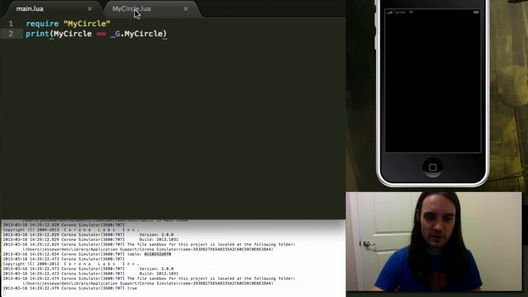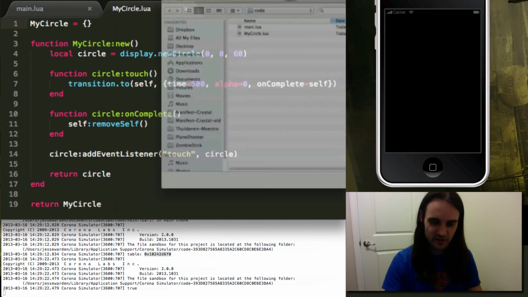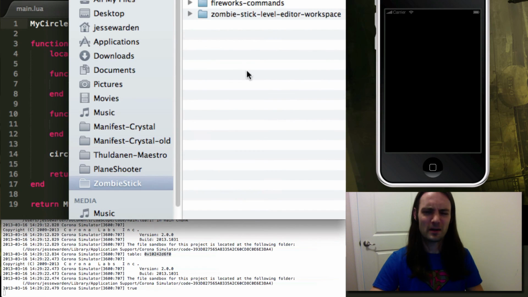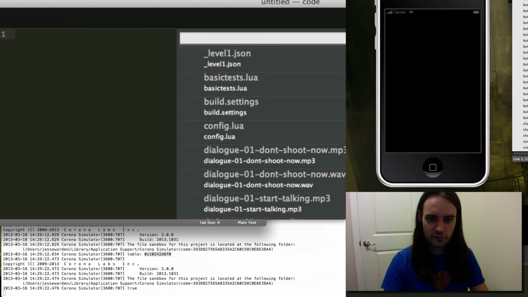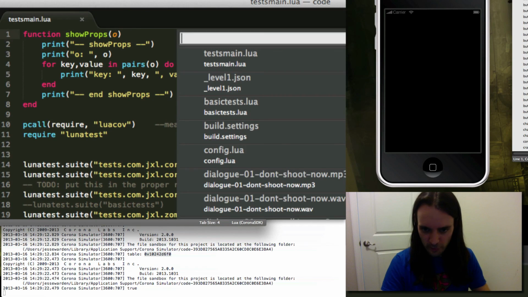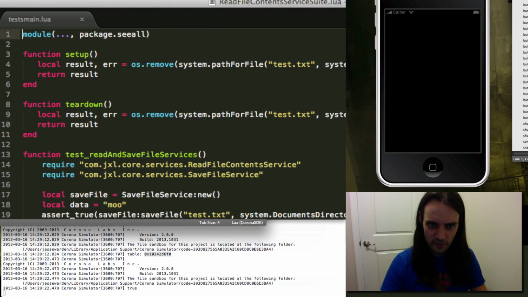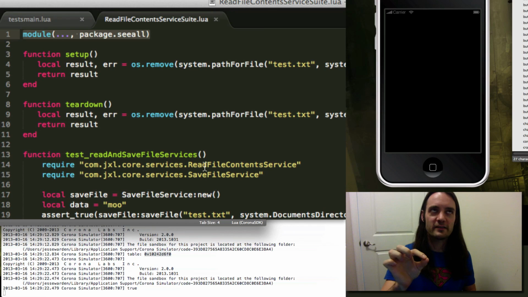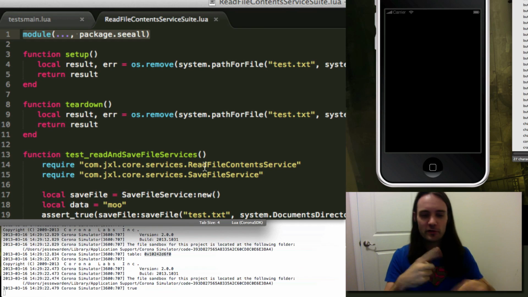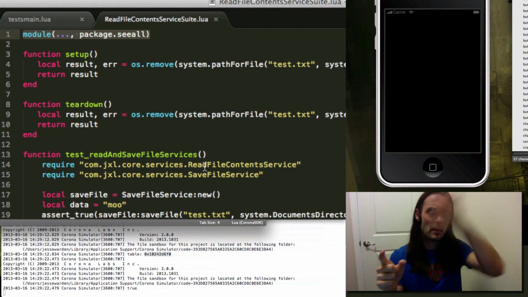And if you do not use that module stuff at the very top, like the module, CL, blah, blah, blah, you'll see that in unit test. Actually, in case you're wondering, what is he talking about? I'll show you. Let's go to test main and go to read file constant service. There it is. See this module package CL? So the first time you import it, I believe it returns a true from the require. Every other time it'll actually return the object itself. Or maybe, no, I think it's backwards. First time it'll give you the module reference.